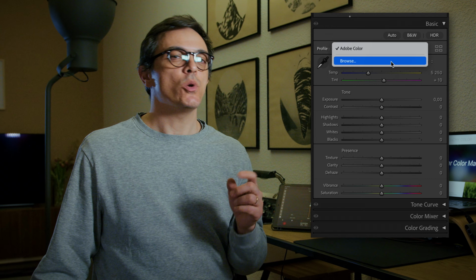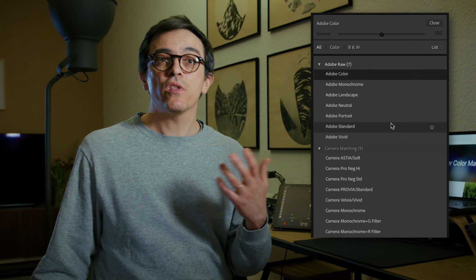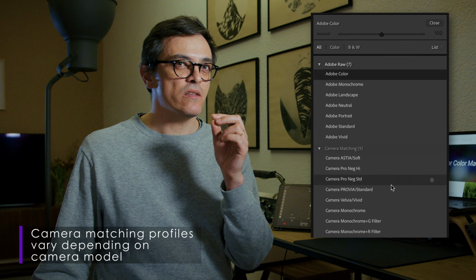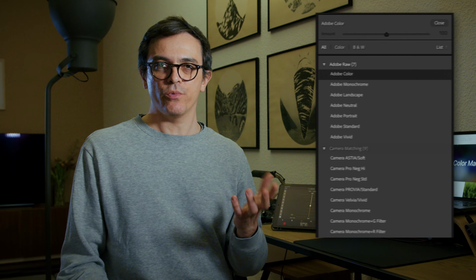Because DNG camera profiles are the first element in the processing chain of your image editor, they affect the way every other tool works down the panel. When you open the profile browser, you will find more Adobe profiles, named according to their potential usage scenario, and below that you should see some camera matching profiles that emulate straight out of the camera color response.